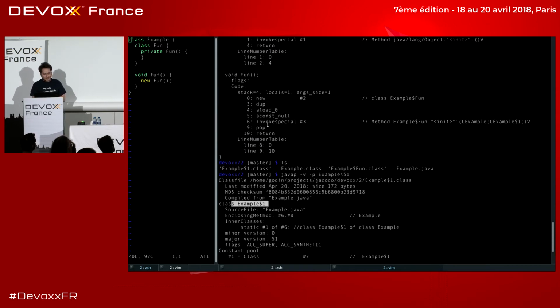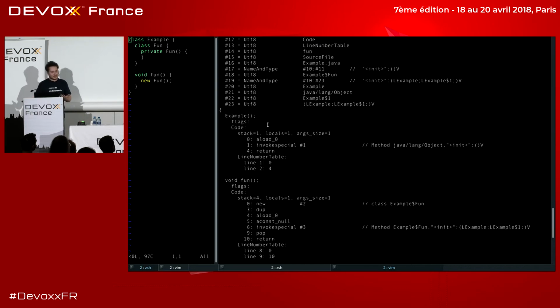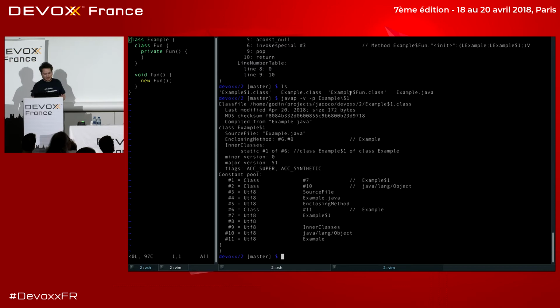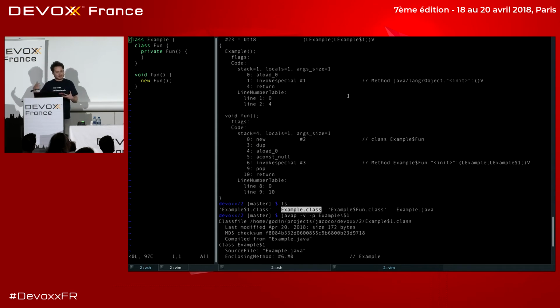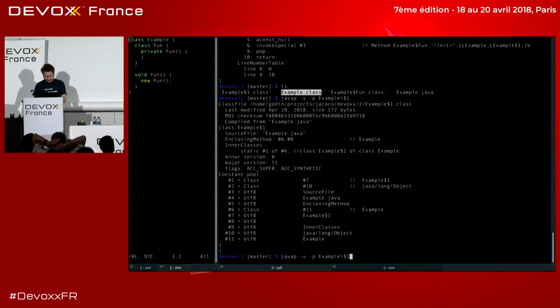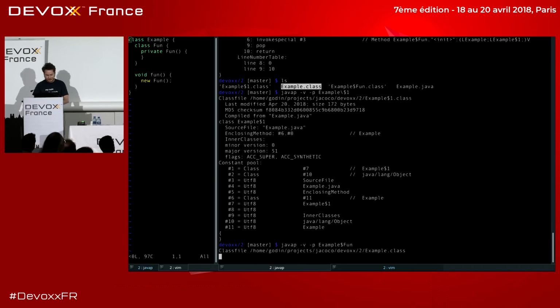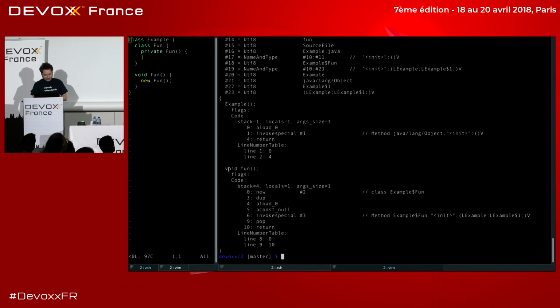Why is this class there? Because while the Java language easily allows you to access private members that are within the same source file, the Java virtual machine doesn't have a very good notion of nesting. And by default, it doesn't allow access to private members. It doesn't know how those two classes, Example.Fun and Example, correspond to each other. Hopefully, this is going to change soon with nestmates. While it has not changed, we need to somehow align the Java language and Java virtual machine rules. In order to do so, the Java compiler is going to generate a synthetic class. So let's have a look at the inner class.